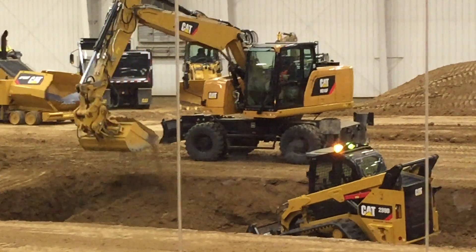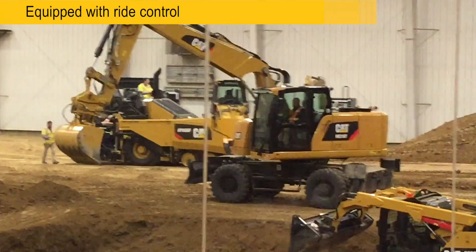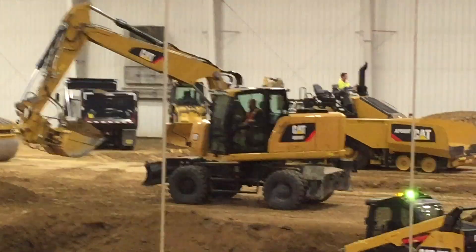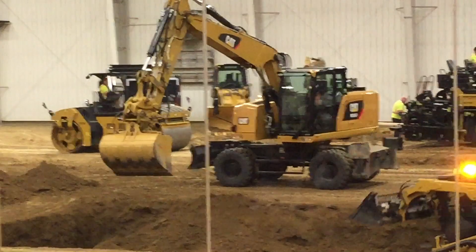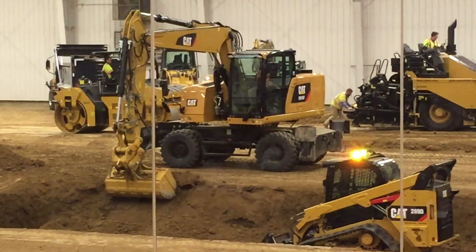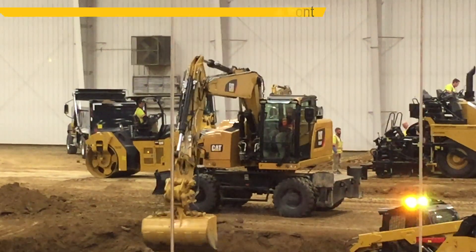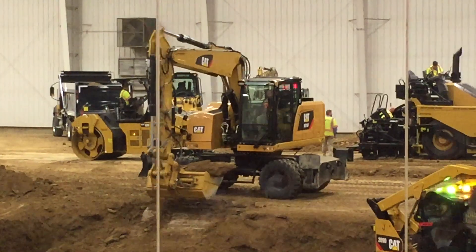This M316F actually has a top speed of 23 miles per hour, and both wheeled excavators are equipped with ride control. This machine also has hydraulically controlled angle bucket and a quick coupler on the end of that stick, so again, versatility is in mind for contractors in the field. The operator can be working on a flat surface, excavating a basement, or doing utility repair under a roadway where he needs to angle that bucket. It has stabilizers on the rear and a dozer blade on the front for stability, since the sidewalls of those rubber tires are susceptible to unstable conditions.